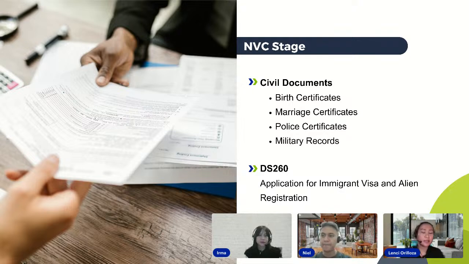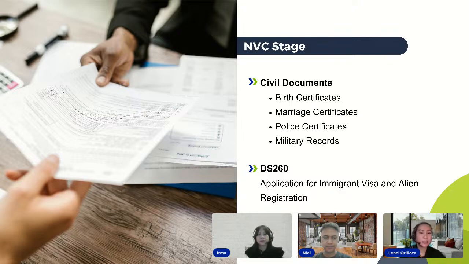Once you already have the necessary requirements, we can now proceed with paying your NVC fee bill, in which your employer will be paying for your fee bill, while if you have dependents, you'll be the one to shoulder their NVC fee. After paying the NVC fee bill, the case managers at Worldwide will be collecting all your civil documents. Of course, we're also going to collect the civil documents of your dependents if applicable.